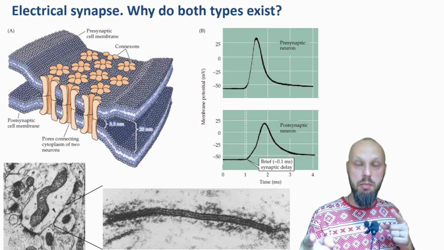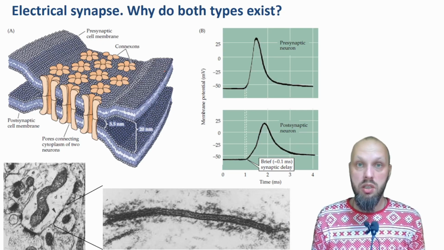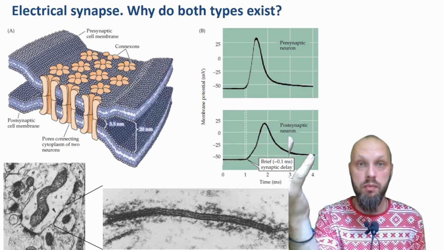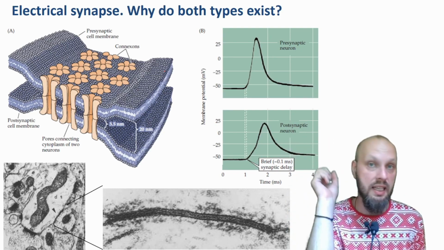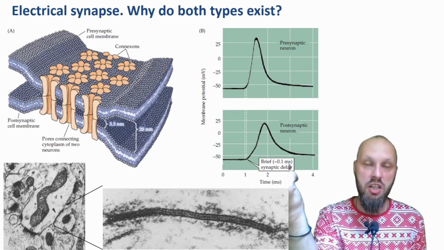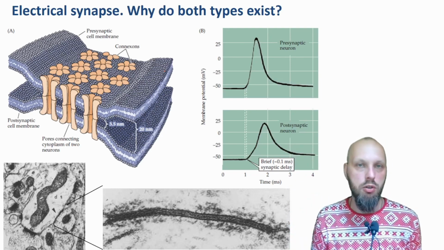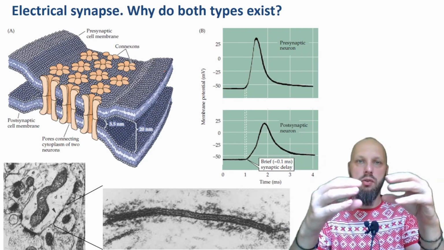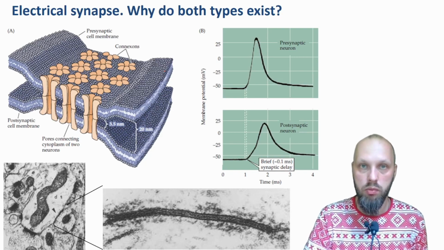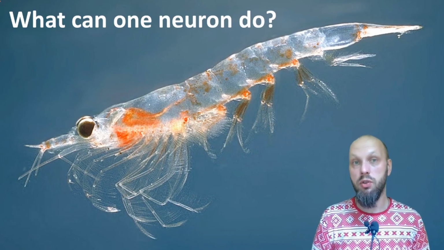While with chemical synapses, with all the agonists, antagonists, even with direct transmission, when we have ionotropic receptors, we can tune it so well. We can block the receptor from the inside or modulate it or whatever. We can change the way stuff is released from the presynapse, right? Lots of different things to play with. While here, it's kind of hardwired and that's it. So electrical synapses exist, but they're not too widespread. Okay, now we go to a slightly different presentation.